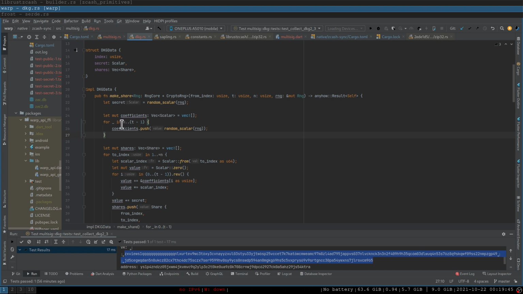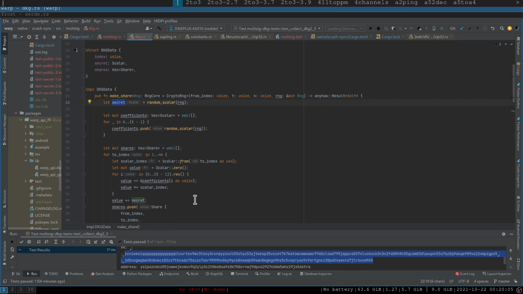So it goes from 0 to t minus 1. Actually here you will notice there are t minus 1 random coefficients, because the secret is one of the coefficients. So this is actually A1, A2, A3, and A0 is our secret.